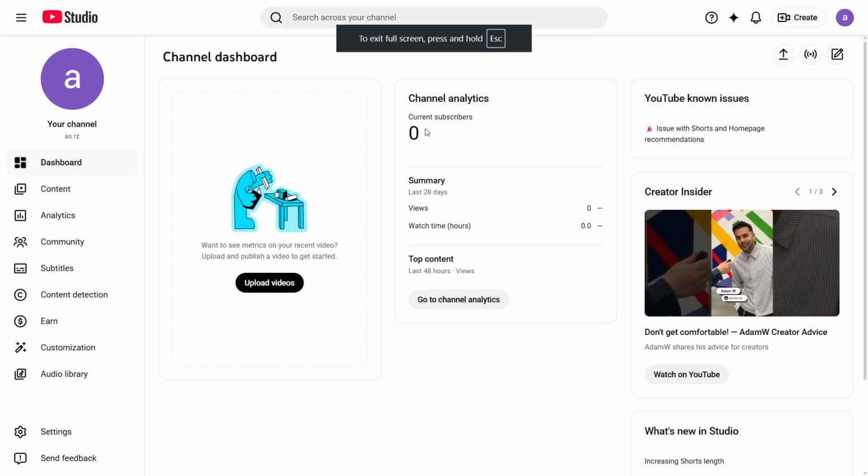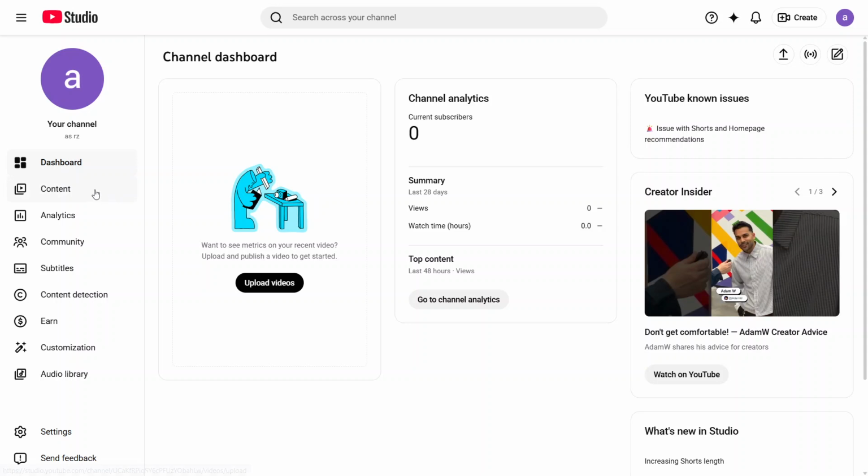In today's video, I'm going to teach you how to trim and cut videos with YouTube Studio Editor. First, make sure you're signed into your YouTube account and that YouTube Studio is already open in your browser. On the left-hand side of the screen, you'll see a vertical menu. Look for the option labeled Content. Go ahead and click on that.